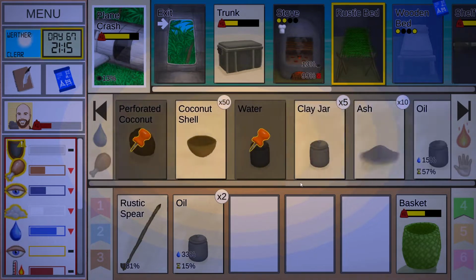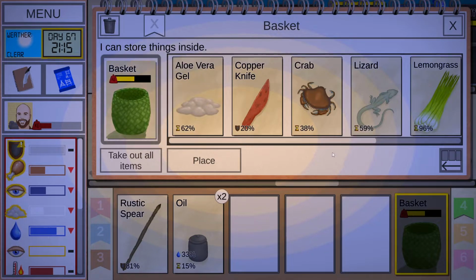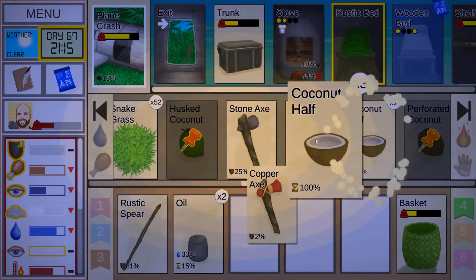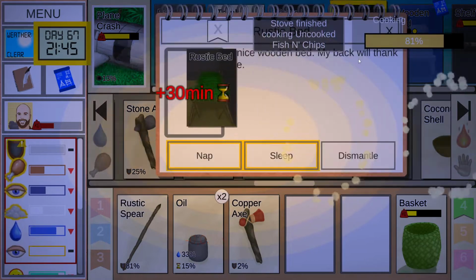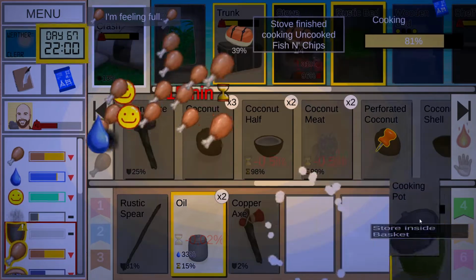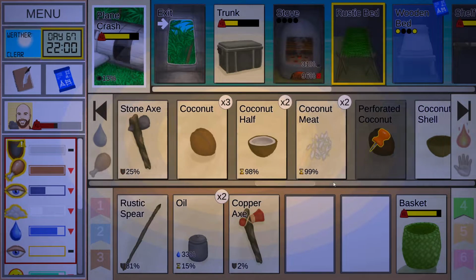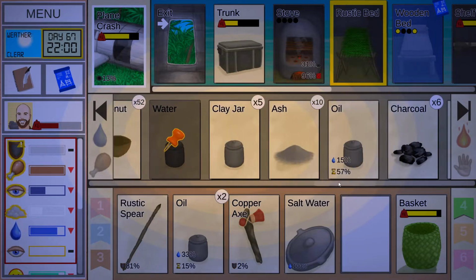I'm a little bit thirsty, so let's... Oh, we're out of oil. So let's start making that then. Okay, food's ready. Bam. Food's ready, good. That means it's time to do some salt next.